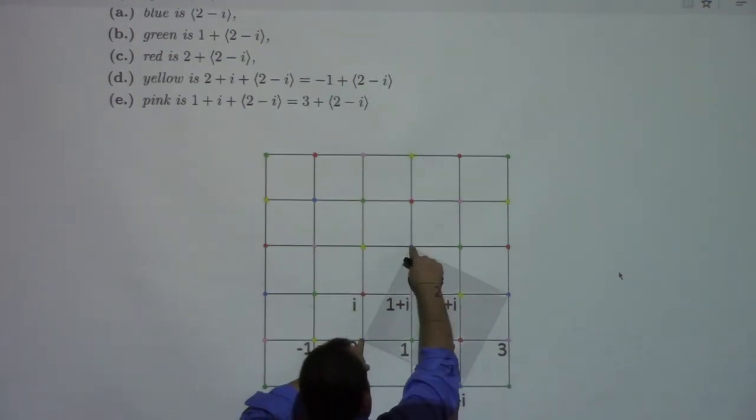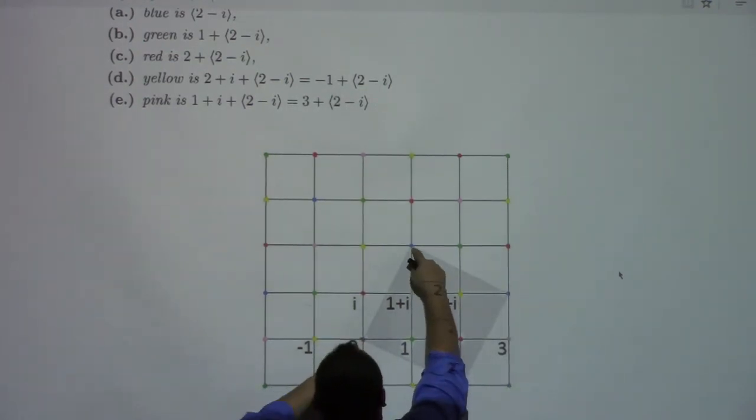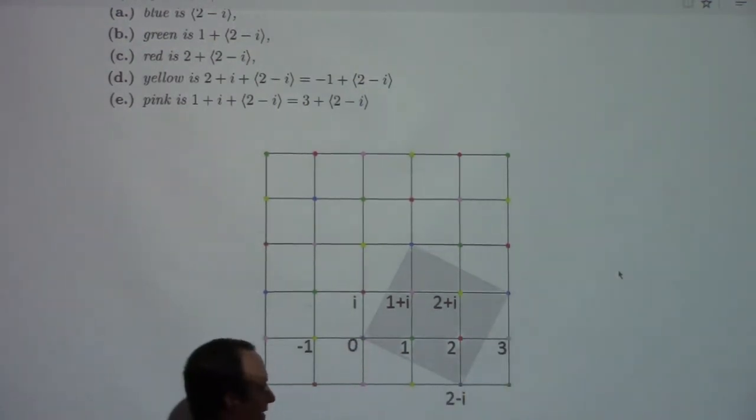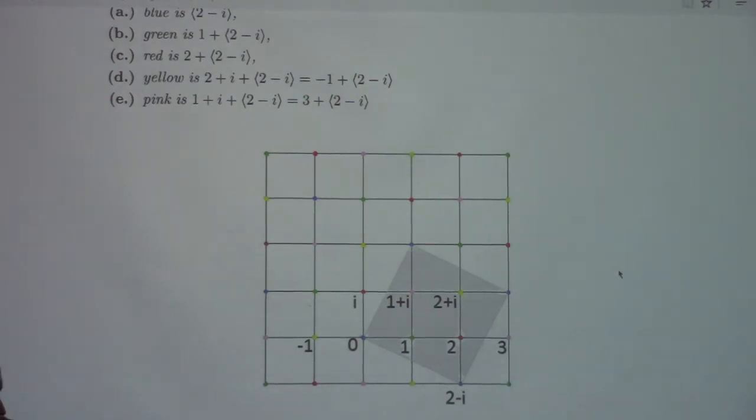And then to go the other way, which I haven't drawn, that's minus 1 minus 2i. That's what you would get from multiplying this by minus i. Sorry, I can't do math here. So if I take the representative of the ideal and, how to say this? You can check that.